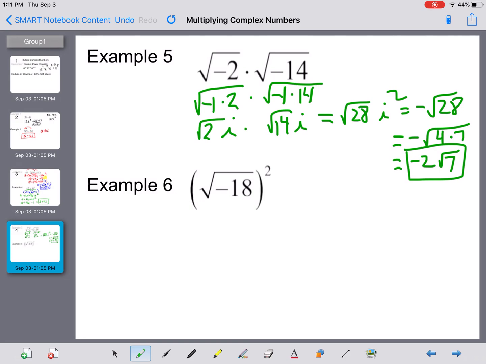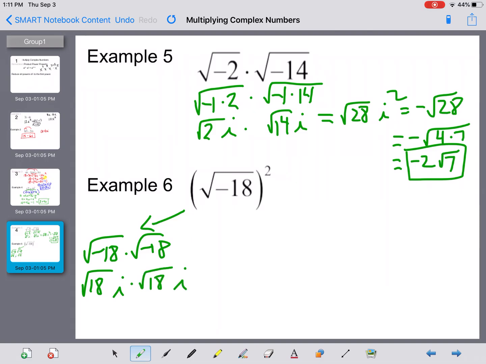Number 6, you can do the same thing in the same manner. There's 2 ways to do that. Again, kind of like what we talked about on example number 4, we could say that this is square root of negative 18 times the square root of negative 18. Simplify our i's, so we could have root 18 i times root 18 i, making sure that the i is not underneath the radical. And then we would get 18 times 18 is 324.